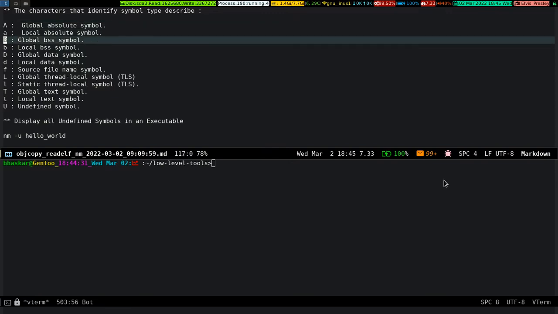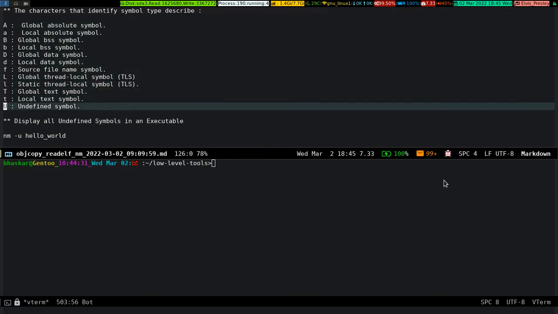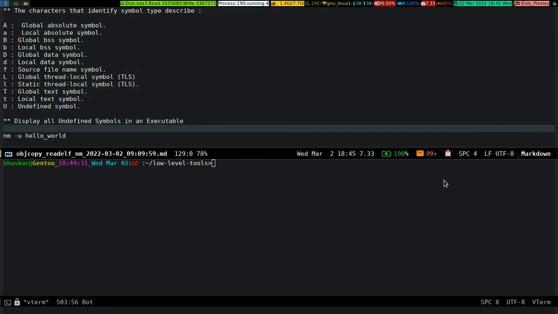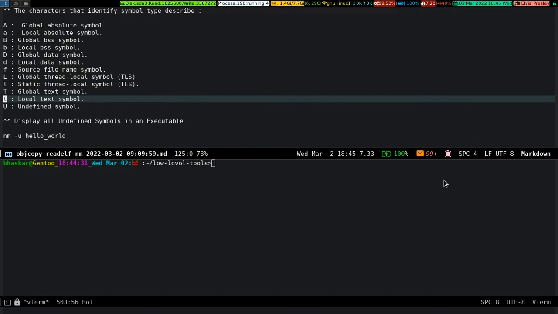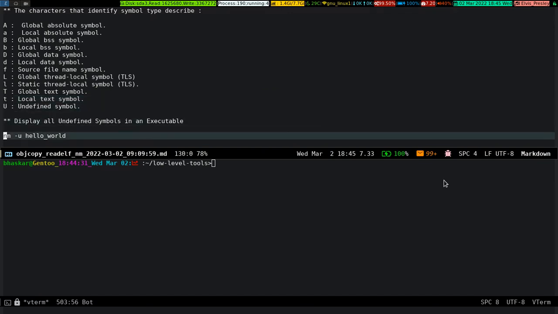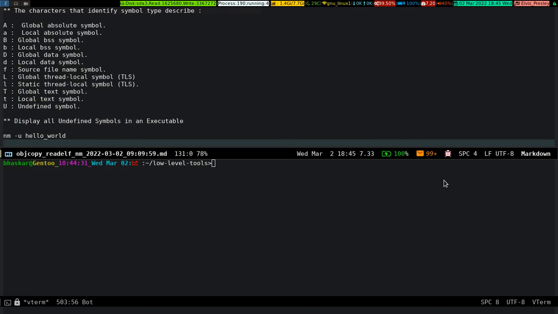Okay, so first thing, to display all undefined symbols in an executable.